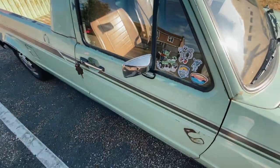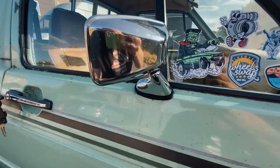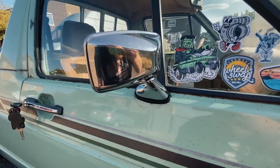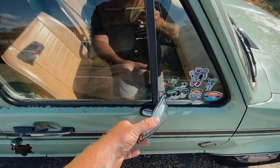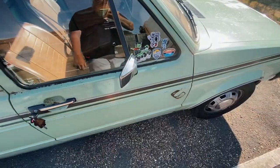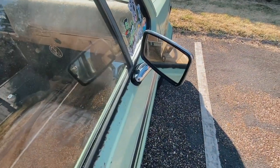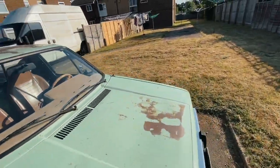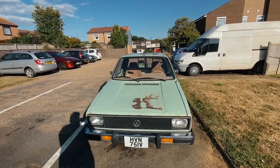The eBay listing said Volkswagen, so I bought it. Turns out I needed to drill two new holes to suit these mirrors. But they're like £45, which is a bargain - because if you wanted to get proper Volkswagen ones that sit in the holes properly, you're looking at £145. So a cheap alternative is these on eBay for £45, but you do have to drill new holes. What do you guys think? Do you think these mirrors suit?